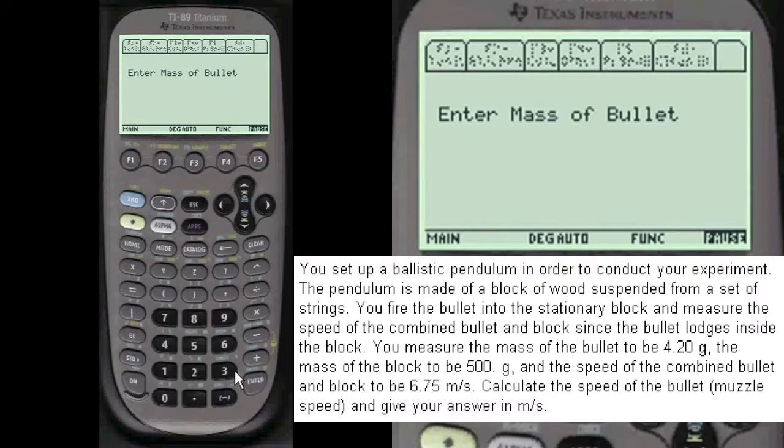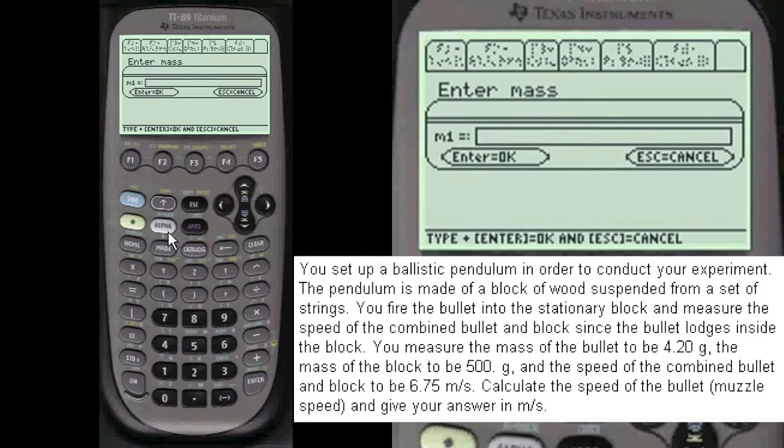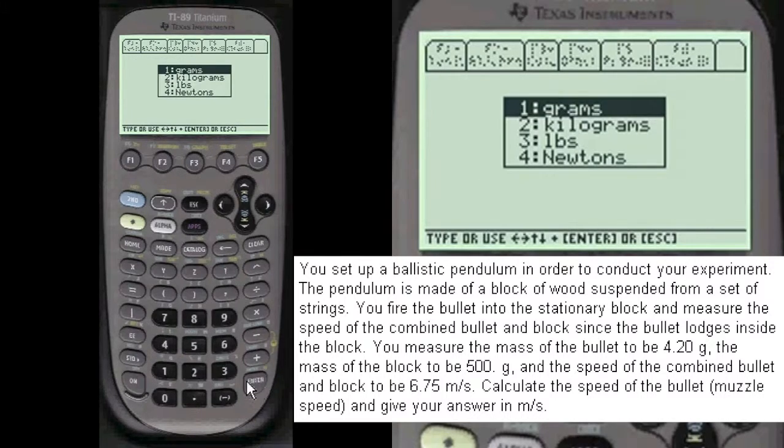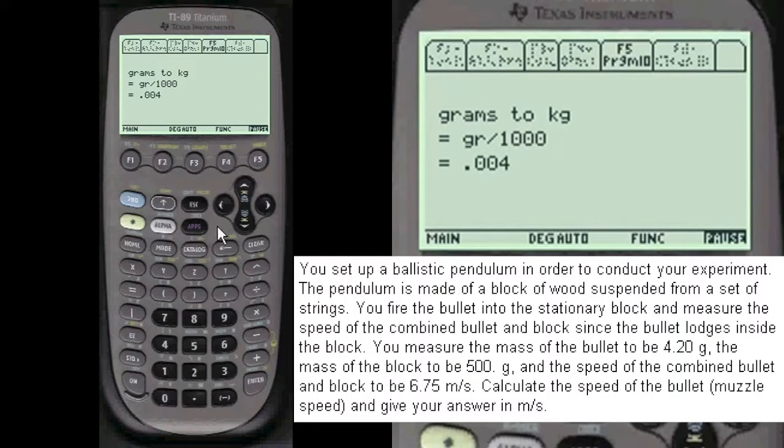You can choose the numbers before these items. And we're going to enter the mass. You have to press alpha before you enter anything in here. Alpha, 4.2 is given, 4.2 grams. It's a very small bullet. And the 2 is here. I just haven't indicated it, but it's still in the calculations.